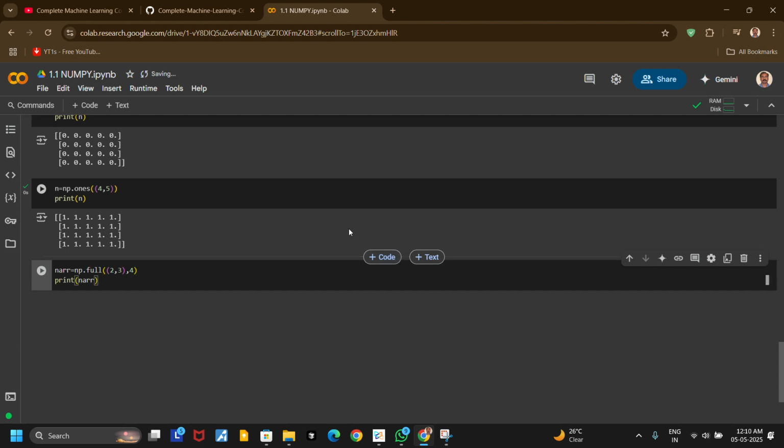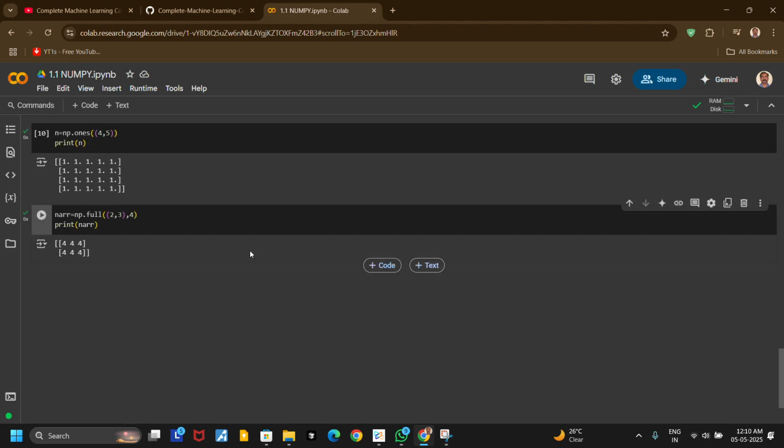And we will print out that array. It gives a matrix of 2 by 3 size and all the members are 4.